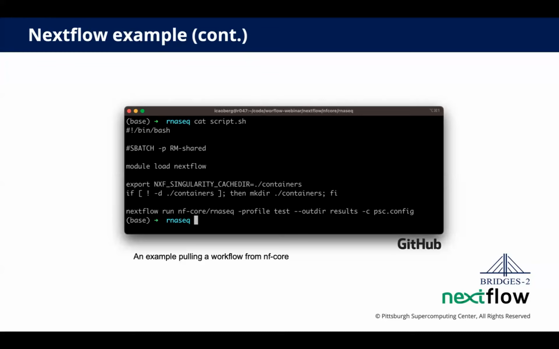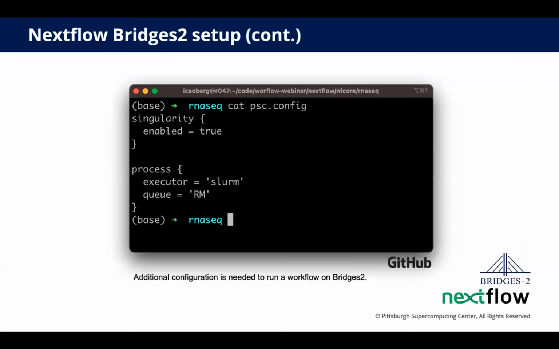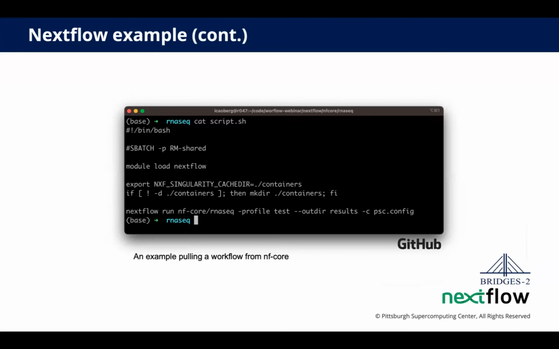In this particular case, you can see that I am actually submitting this script to RM-shared. That is because I am running the Nextflow manager on RM-shared. But if you remember the config that I shared before, it was telling me to use RM, meaning that I'm going to have one working job on RM-shared, which will control the workflow manager, but every single job spawned by this job will be running on RM.